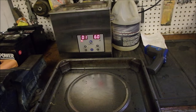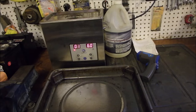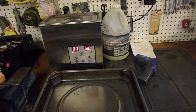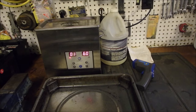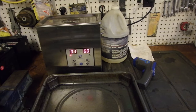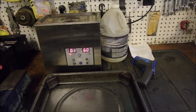All right. The cleaner's almost done on this little Tecumseh carburetor, which is a project over at a guy's house. I didn't want to bring the heavy snow blower here, so I'm just doing the carburetor for him. It's funny, a minute is a long time when you're waiting.